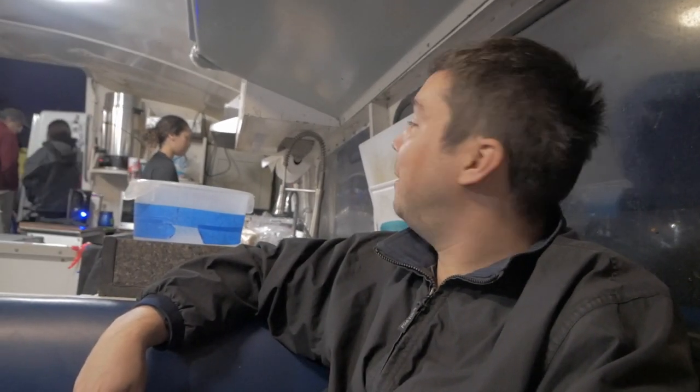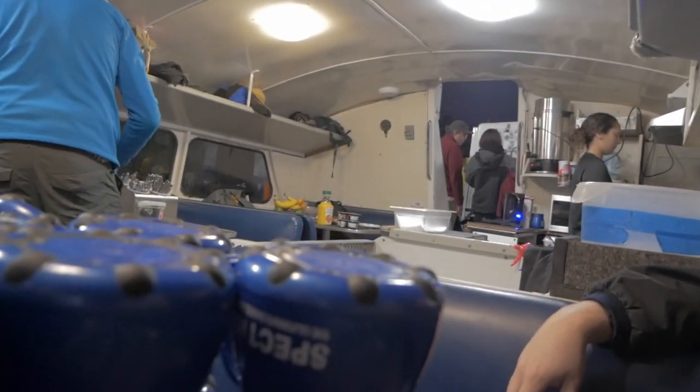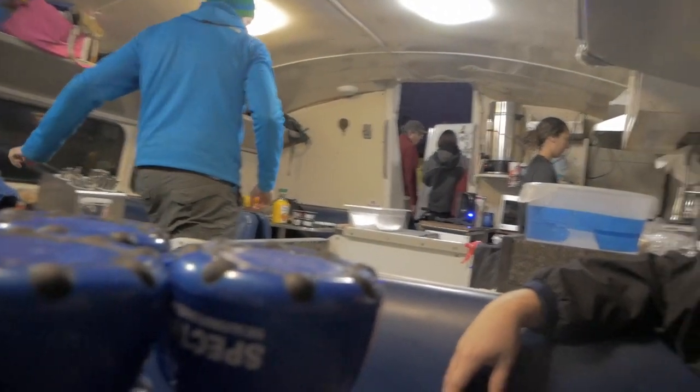Okay, so I'm taking a seat and we're in the galley area. You can see there, our chef is making our breakfast. So you get breakfast and lunch and a sort of dessert thing at the end, and between the first and second dive, they give you the little fruit snacks type of stuff. So you're well fed. And some people put their gear in here, like me. I'm over there by the orange juice. The best. So that's the galley area, really.